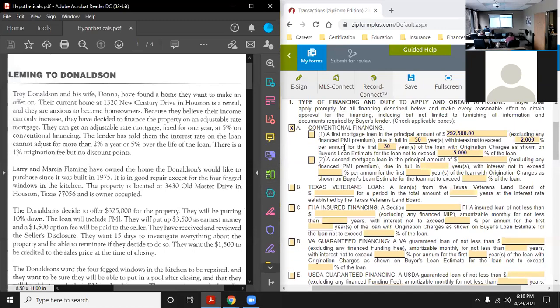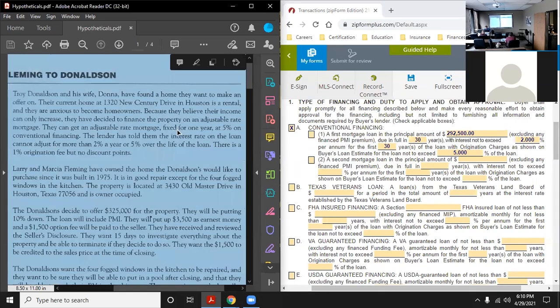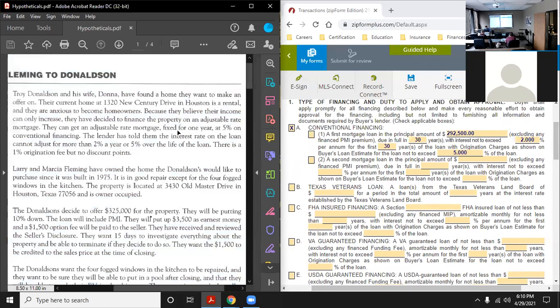That is all you have to put back here. Now, again, for this number here, just another thing to point out: the cap on an interest rate loan, so on a loan in general, the cap for the interest rate cannot exceed 5% over the life of the loan. There is no set number that cap cannot exceed. So it is not 12, it's not 6, it's not 15, whatever. It's just whatever the buyer is willing to pay in the market. So that is available in the market.